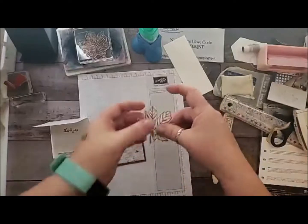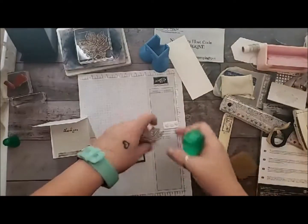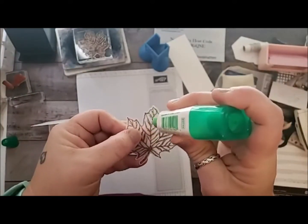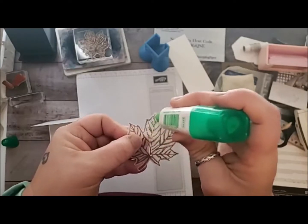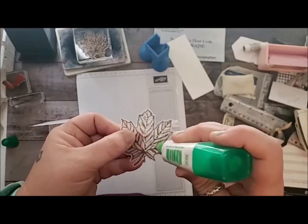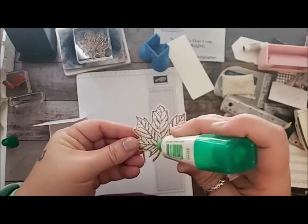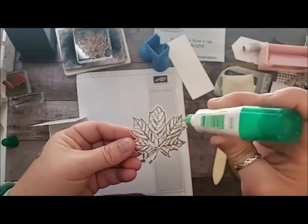And so what I found, which is fabulous with the vellum, is I like to use the glue. I found that if I just traced the back vein, so the front is the part that's embossed, that's raised. So I am actually going to just use the glue and go over the veins of my leaf, like this. Although our glue does dry clear, I do like to hide it a little bit. So I'm just hiding it behind the veins of my leaf, so then it won't show.